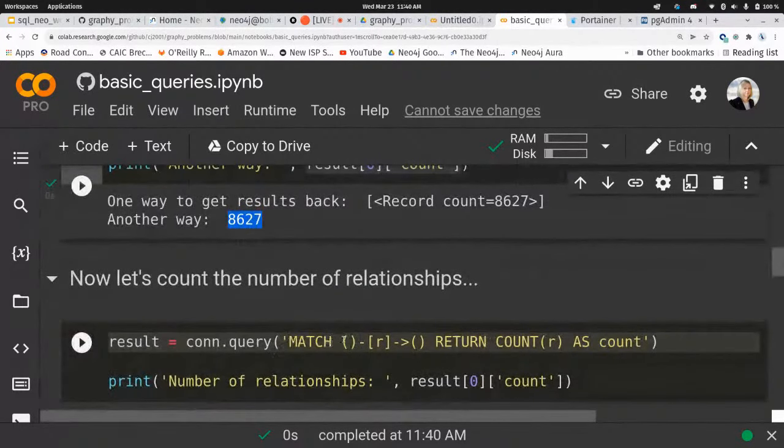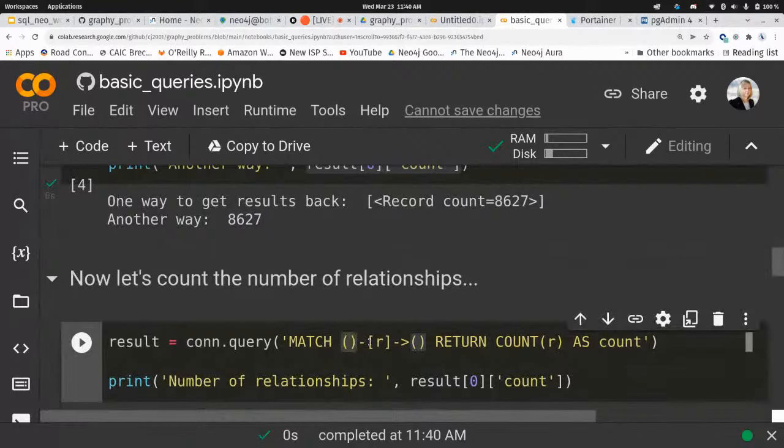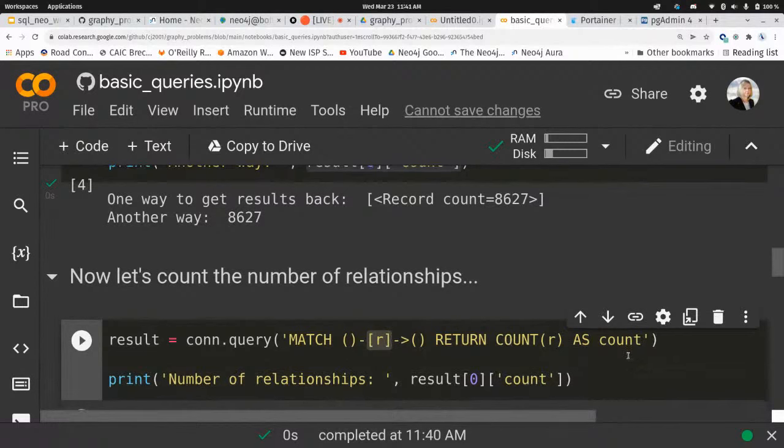So remember I said that round parentheses indicate a node, and square brackets indicate a relationship. So here's what I'm doing here. This is kind of like ASCII art. It's kind of cool. You can see here I have an arrow, right? So I've got a node with an arrow to another node. So I have a node with a relationship to another node. I don't specify which relationship that is. This was similar to just putting some n in here. I'm just saying grab me all relationships, and it's putting it into a variable named r, and I'm counting them just like I did before.